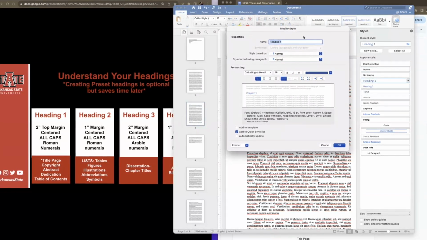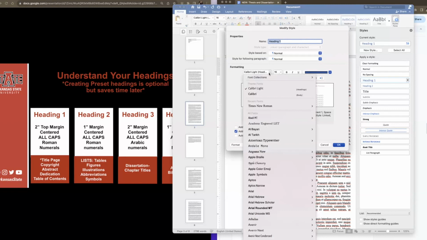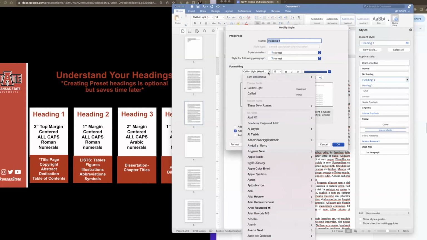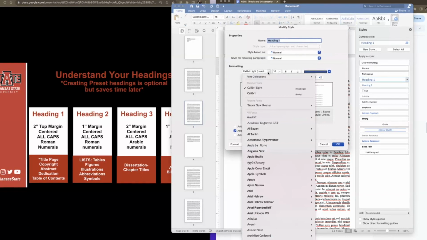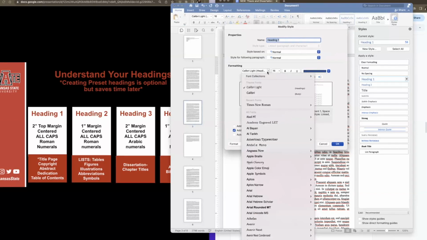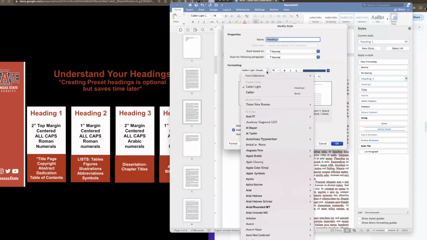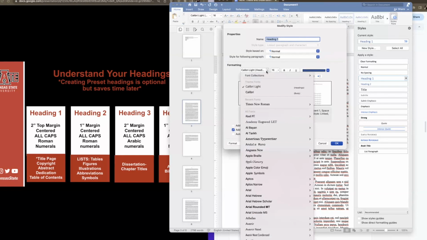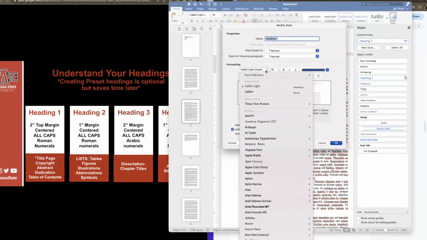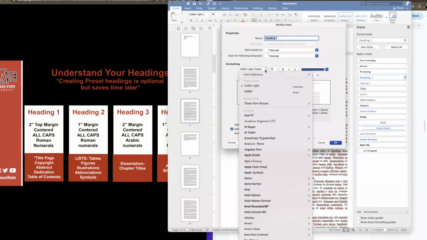So again, these are preset, so I'm going to have to change all of this to what I know it needs to be. Now your font is going to be different, depending on which style guide you work in. Some of you may be working in APA format, some of you MLA, Chicago, and several others. For your font, subheading formatting, and how you cite sources, that all still falls under the umbrella of your citation style guide.